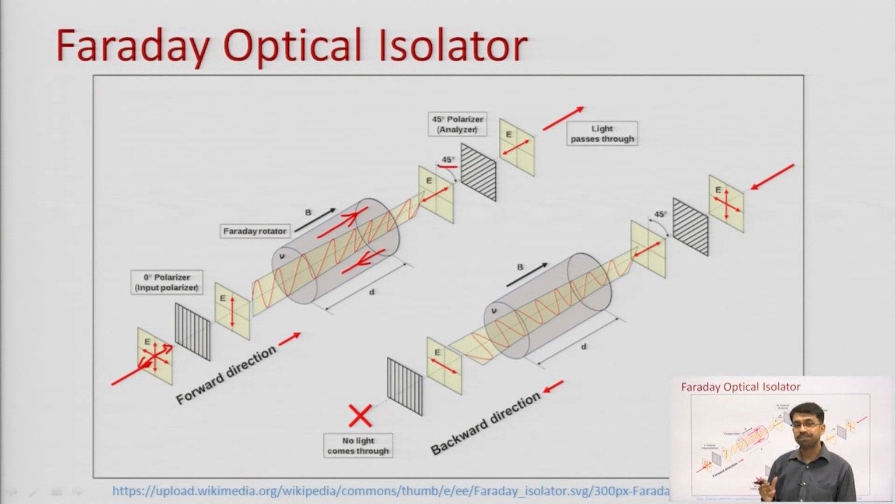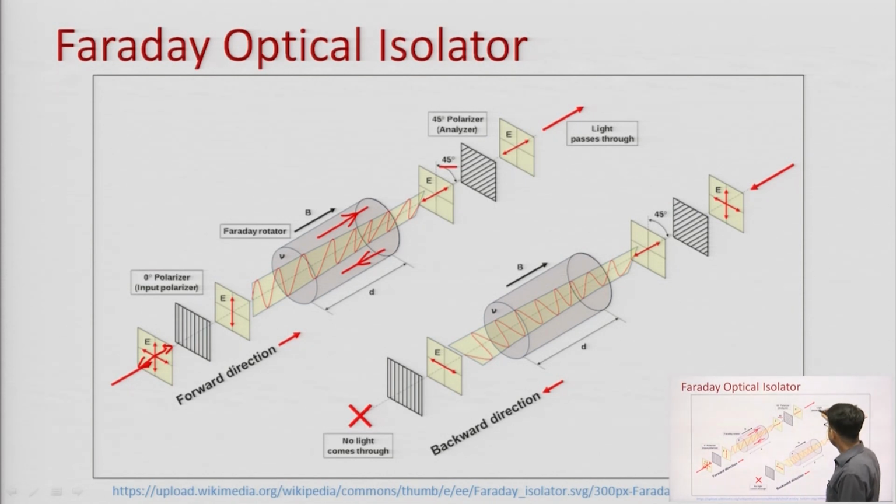So, what we can do? We can use this effect to make an isolator. So, what is an isolator? No light will come back, no light will be reflected, all the light will go in the forward direction and it will be absorbed over there. Okay. It is very beneficial for research purposes and also for optical communication, in optical communication fibers.